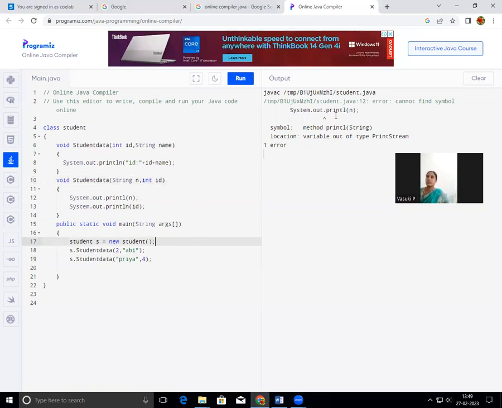Here it is showing an error. Here I am changing the data type. Here also I am changing the argument data type.